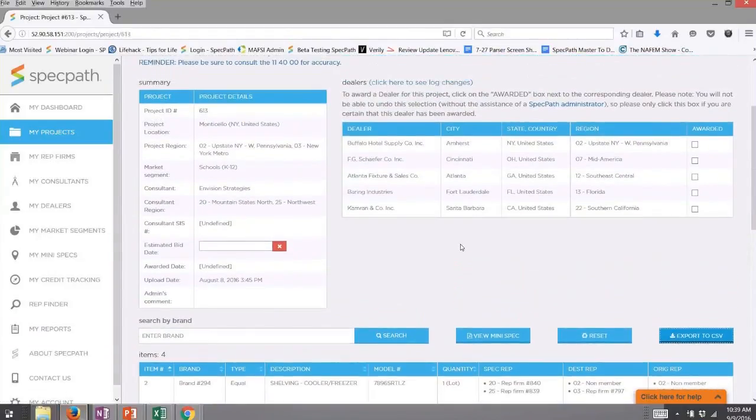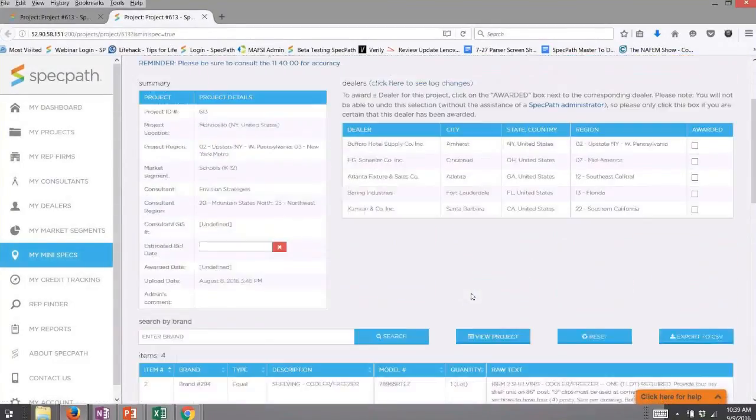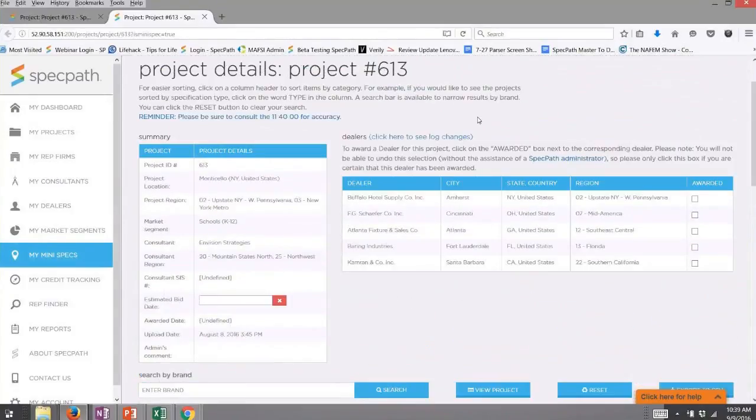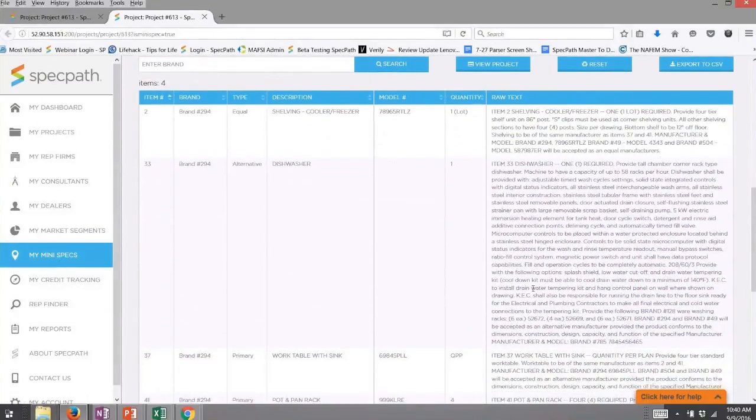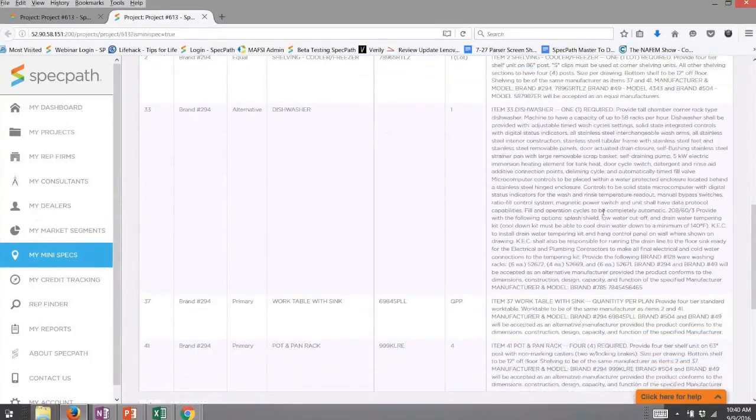Also from this screen, what we can do is switch to that MiniSpec, and that MiniSpec is what I was showing you earlier. That really opens up these project details. This is exactly the same as our project screen that we were on up through here, but now we're in the MiniSpec screen. It's the same interface. All it does is show you all of that raw text that the consultant wrote. So that might include electrical or how high things must go, or all the accessories and the named accessories. So, I need a TNS brass and a modular and all that stuff.